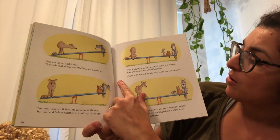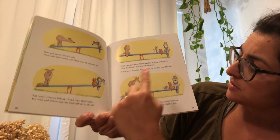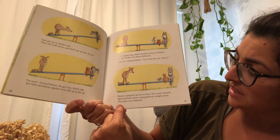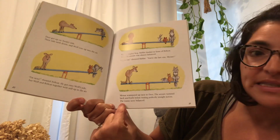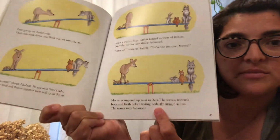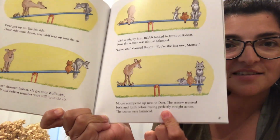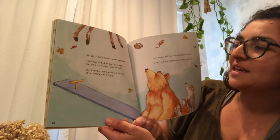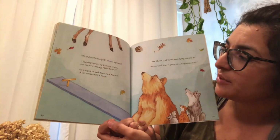Come on, shouted Rabbit. You're the last one, Mouse. Mouse scampered up next to Deer. The seesaw teetered back and forth before resting perfectly straight across. The teams were balanced. We did it! We're equal, Mouse squeaked.